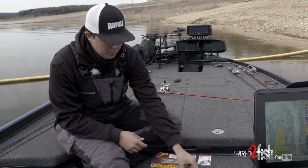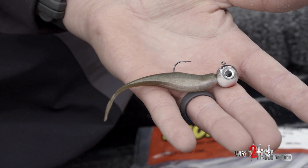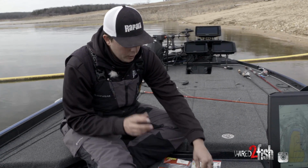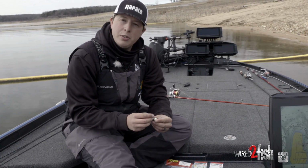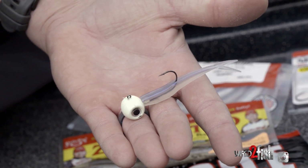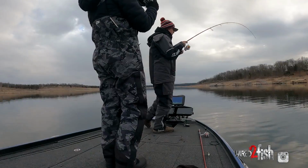But just depending on the situation, sometimes I'll throw some of these baits that are more elastic and they kind of float and your bait will set up. It just depends what kind of fish or what kind of mood the fish are in. And some days whenever they want something really, really subtle, I'll put on a tiny little Zoom tiny fluke. It's really just a preference deal and just really feeling the mood of the fish.